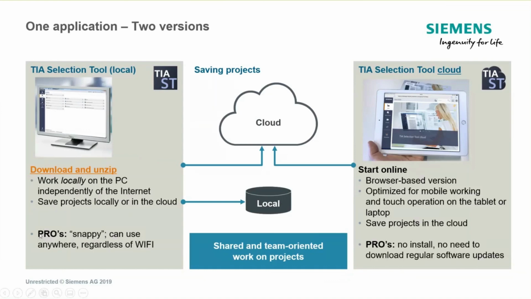I would say that the pro for this version is that I like to say it's a little snappier. So you're not dealing with any web latency. You're basically making changes, dragging, dropping, and you're not having to wait on any sort of Wi-Fi bandwidth. So it's a little faster to use. And like I said earlier, you can use this anywhere, regardless of having an internet connection or not. So that's the local version.